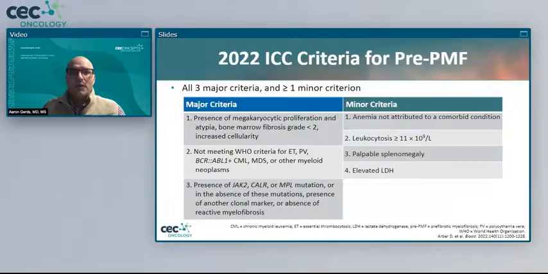The diagnostic criteria for prefibrotic primary myelofibrosis really focus on the grade of scar tissue. If you look at major criterion number 1, the fibrosis grade has to be less than 2. So you do have these typical features of myeloproliferation, but not a lot of scar tissue. You can still see other features of disease like elevated white blood cell count and palpable splenomegaly, but again, lacking that definite scar tissue in the bone marrow.